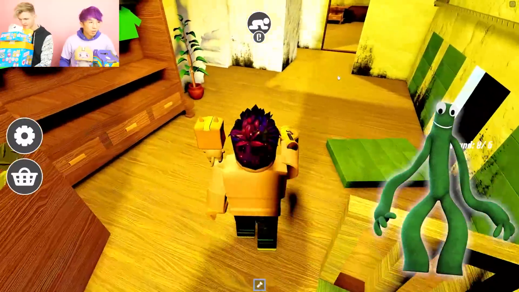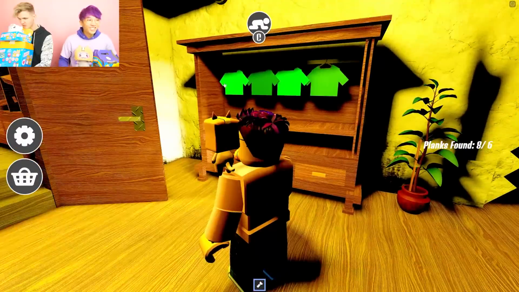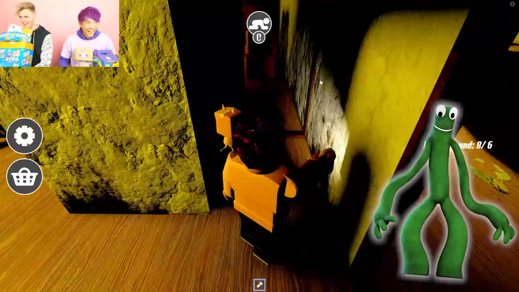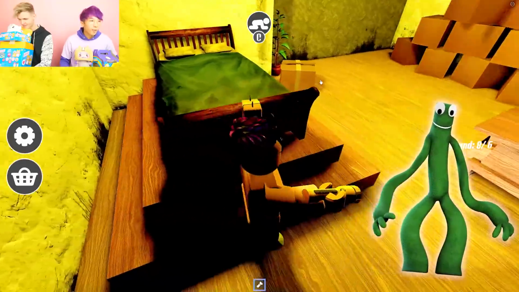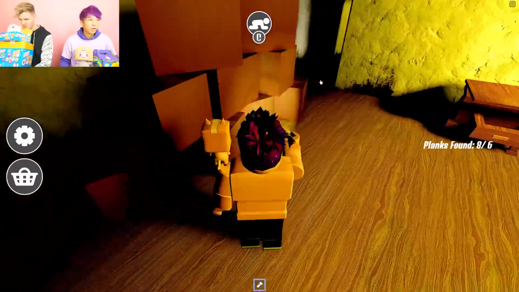Yep, I found one. Green's right there. Okay, 6 out of 8. Oh, no, look at, all his shirts are green. I get it, it's pretty funny. Makes sense, though. His favorite color is probably green. We only got 2 left, bro, but where are they? Okay, I think they're probably both upstairs.